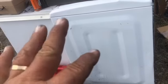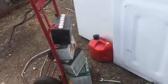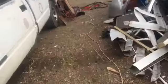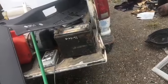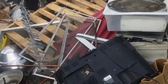I have a guy that actually will come to me and buy the batteries, copper radiators, starters, alternators, catalytic converters. He pays $10 a battery and $5 for the smaller ones. So I got $30 worth right there. The copper radiator, that's $20, so that's $50 that I could have come to me. Here's another one. That's 10 plus two more fives. That's $20 right there. So that'd be like $70 in my pocket that I really could use so desperately.